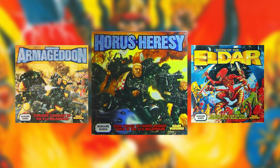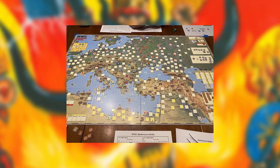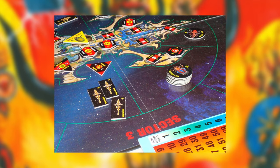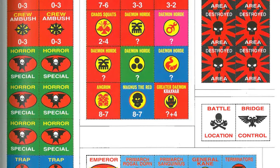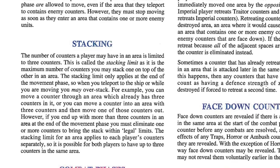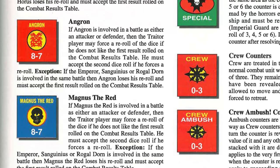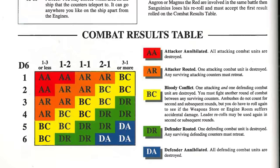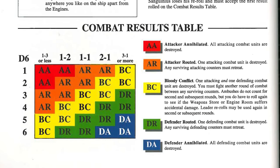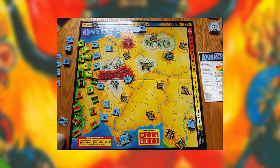While this is only a little White Dwarf game, it's actually a good microcosm of how all the Wargames series games used to work. They were token-based stacking games like the old Avalon Hill or TSR war games that I could never really figure out as a kid. Your units are represented by tokens which you can stack to a certain limit — in this game, three tokens per stack. When two enemy stacks come into contact you compare the combined attack or defense numbers of each side and, depending on the ratio between them, roll on one of these columns. Results range from outright destruction of one stack to destroying one of the losers' tokens and pushing them back a space.